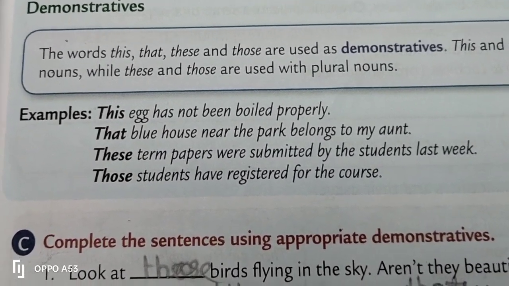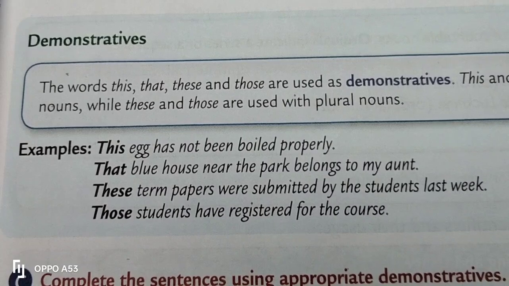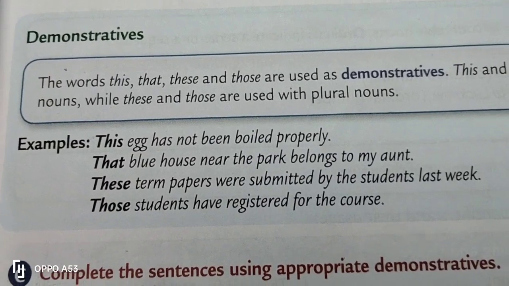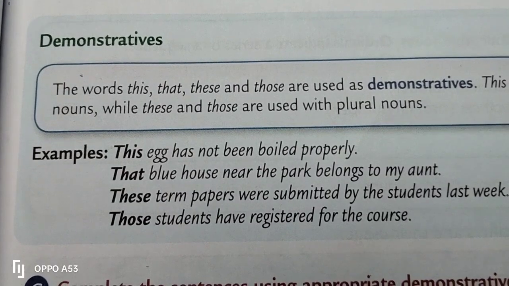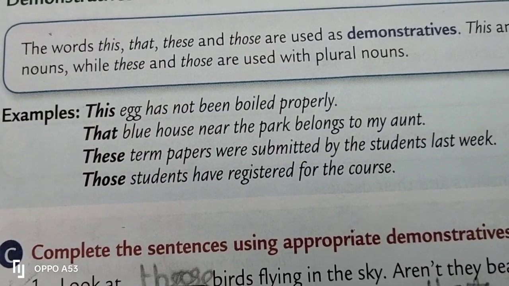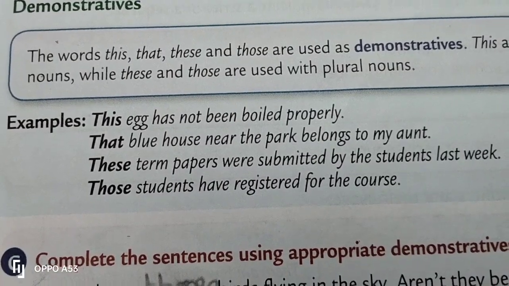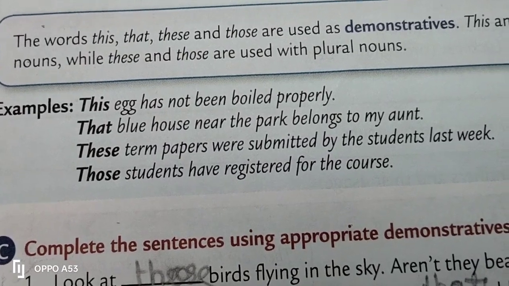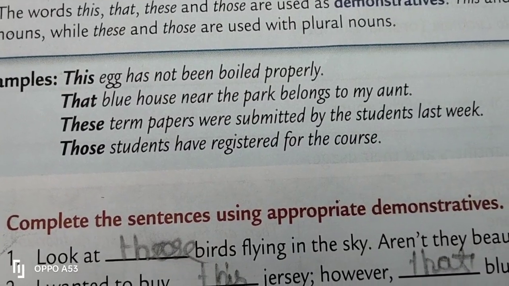So you understand the word demonstrative means to point out or to show. Certain nouns are particularized here by using the demonstratives like this, that, these and those. In this particular determiner, you will see that the nouns also define which word is to be used. For example, I can't say "this x", that will be a wrong sentence. It should be "these x". So the word x, that is a noun, defines which demonstrative determiner I have to use.